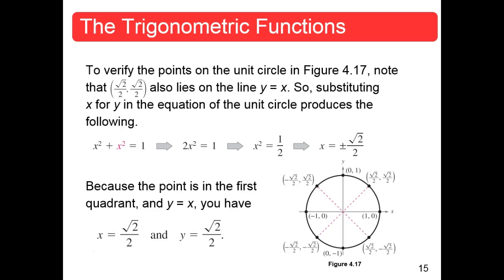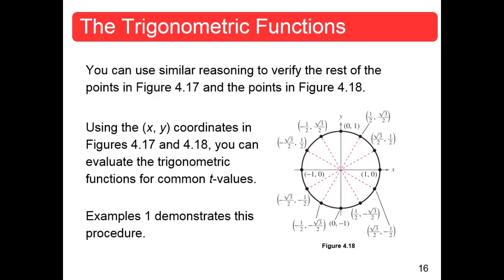So there's those. And in the first quadrant, they're both positive. That's the only thing at the bottom to say. All right, and then similar reasoning to do this, and they just don't tell you what the similar reasoning is. I showed you what the similar reasoning is using equilateral triangles, which you have to convince yourself are equilateral triangles, and indeed they are. Okay.